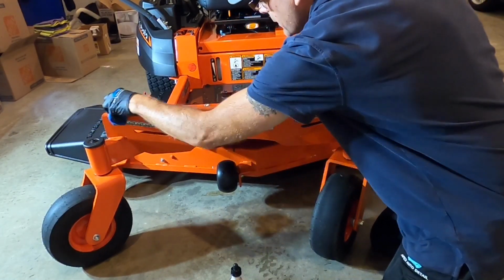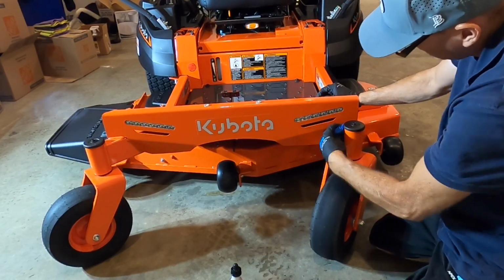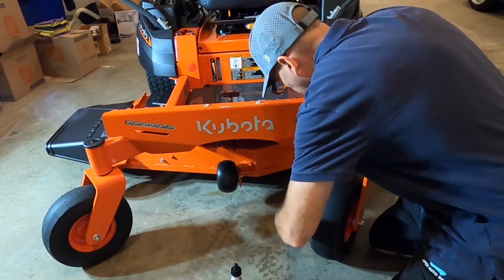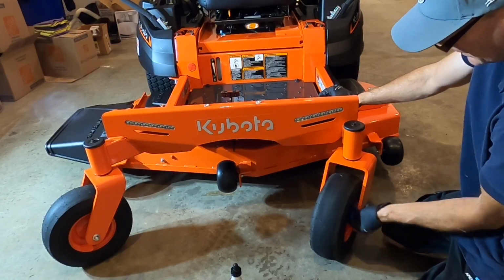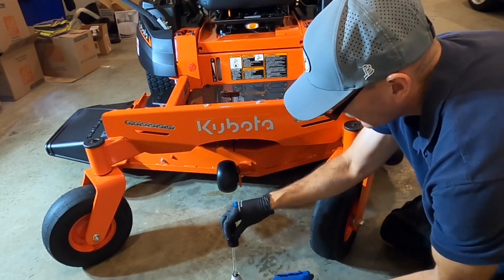So just like any other coating, pick a small area, apply to it. In this case, with our coating, we have about a minute and a half before we have to go back and start wiping it off. So I'm going to start to apply the coating around the machinery until a minute and a half goes by. And then we'll grab a microfiber and wipe it off and move on.